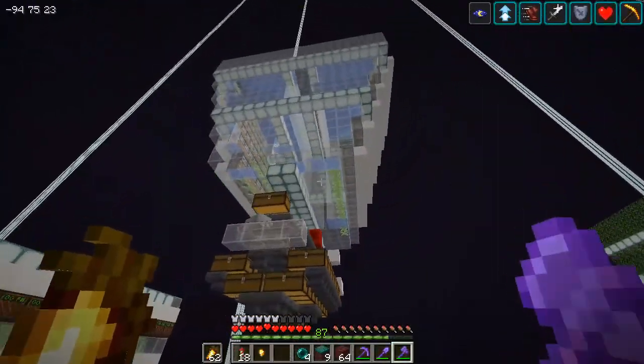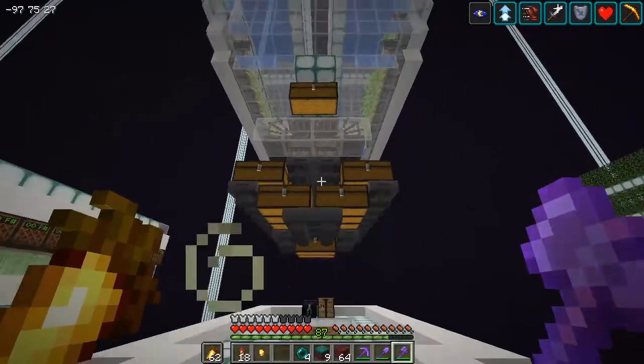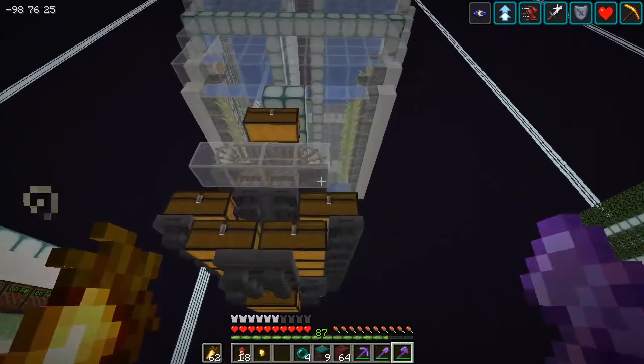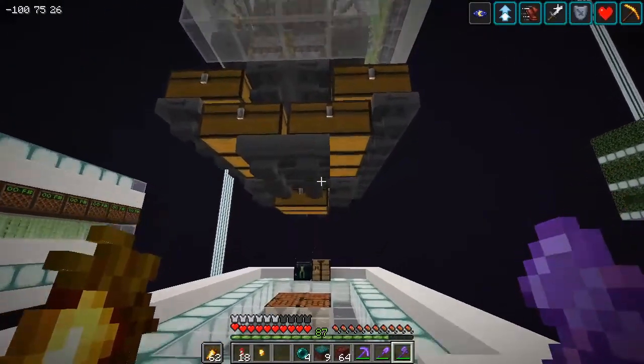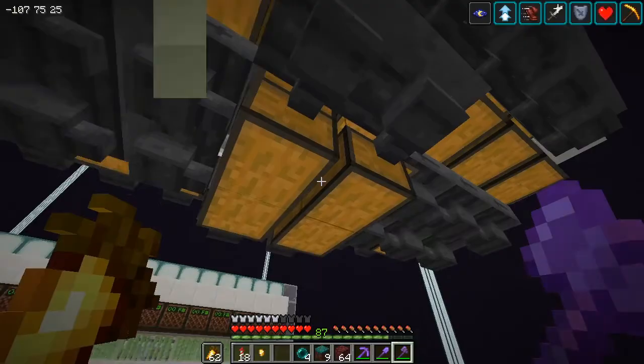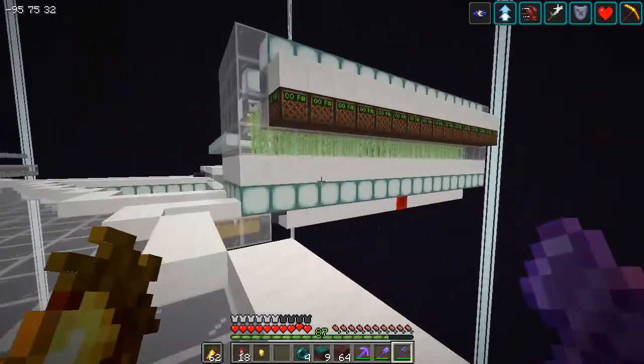This one is a kelp farm. This design is by Cub Fang, right? Just the furnaces here, the smokers, right? Is a little bit different than his design, but it's pretty much the same. And yeah, we can get some kelp and make kelp blocks, right?